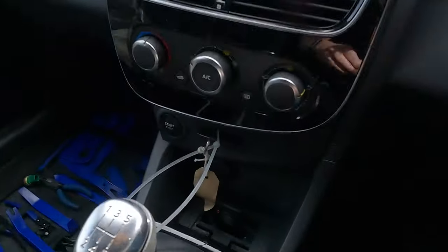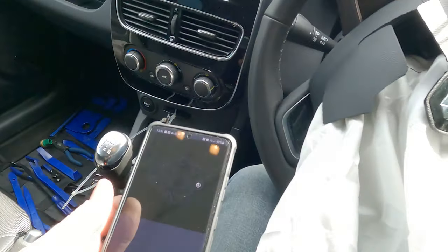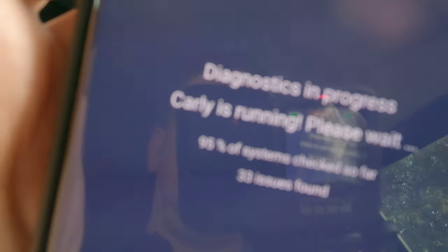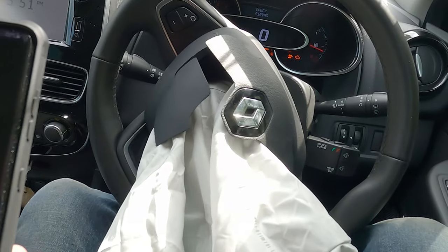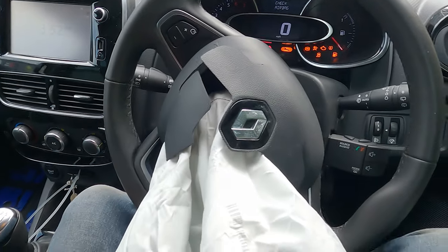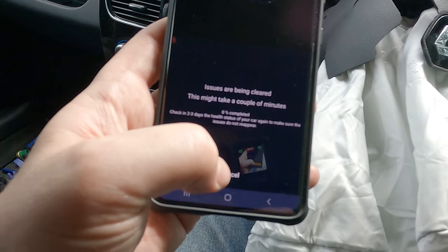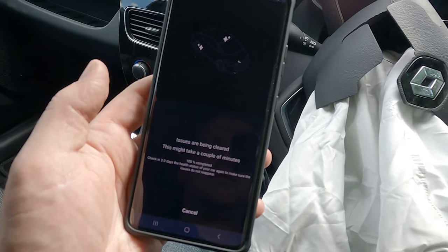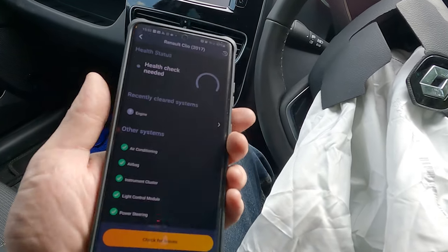So I've just done a Carly check to see what faults there are, and as you can see there, it's saying 33 issues found. I'm just going to do a clear on that. No, I don't want that to happen. I don't want it to turn off. Okay, and I'm going to clear the engine faults. Right, 100% complete. So let's close that now before repeating the check.